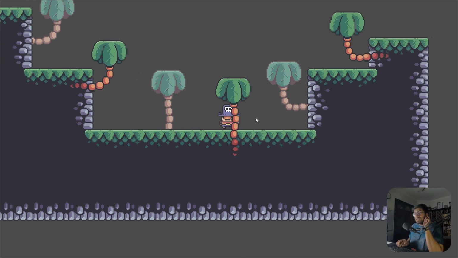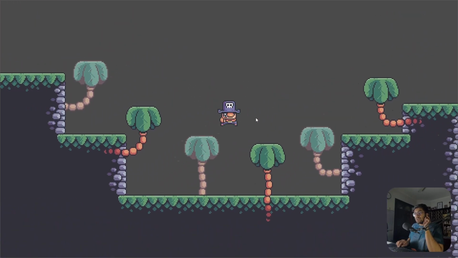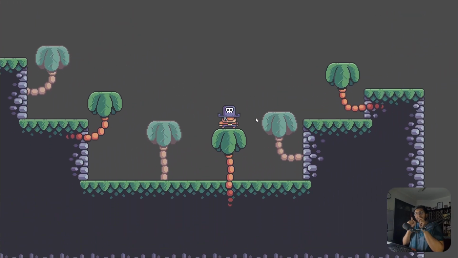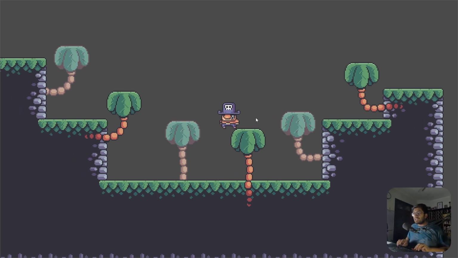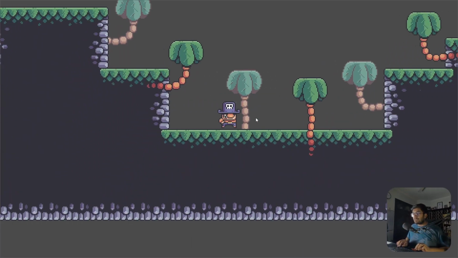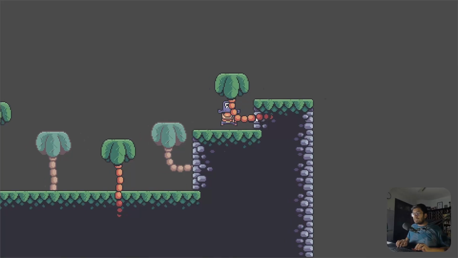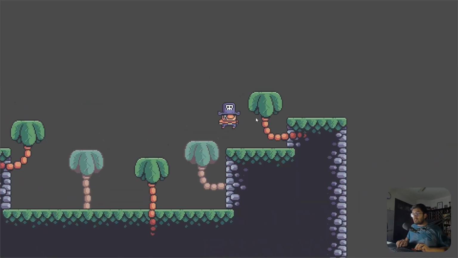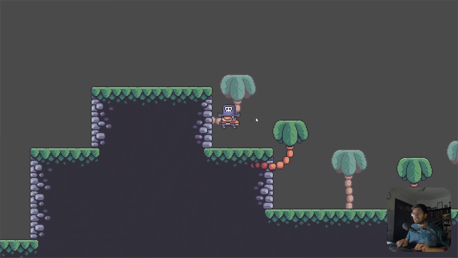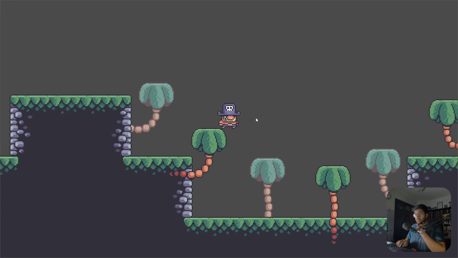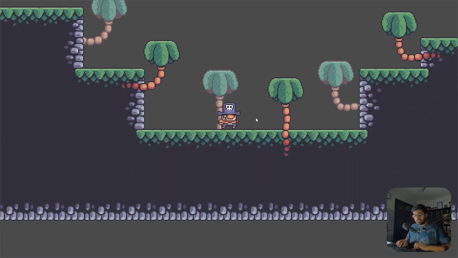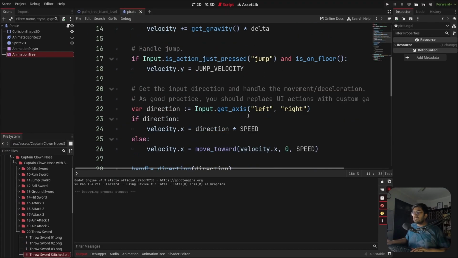But if I'm going right or left, this is actually working fine. So now we don't have to write the code or handle the logic of going left and right. So if I go right, left, and even in the air, I can see the walking animation going on because we're not controlling that right now, but we are showing the idle and the run animation, and that is because of this animation tree.